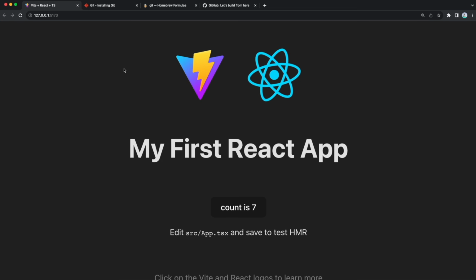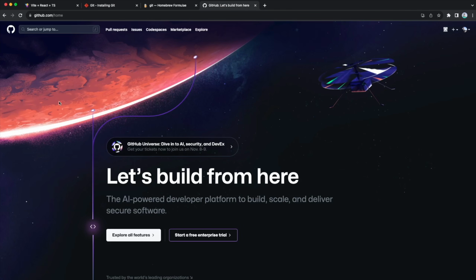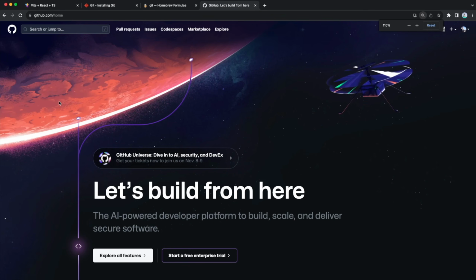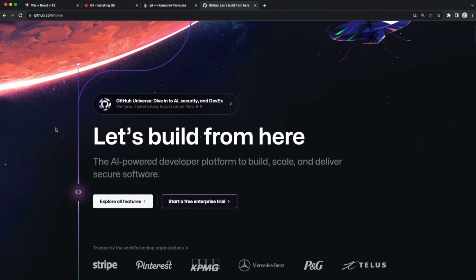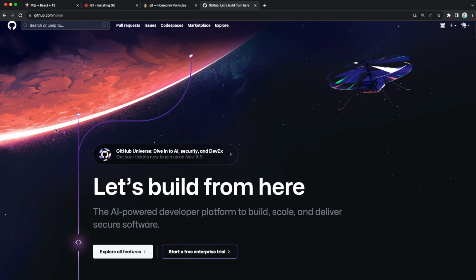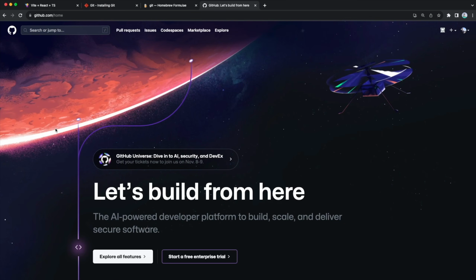Now, if you have never used GitHub, don't worry. This is the official page. And of course, I'm sure that you at least have heard about GitHub, but GitHub is the place where every developer, or basically the majority of developers, put their repositories. GitHub allows us to manage the new versions, adding new features to our project. And if we do something wrong, if we made a mistake, we can easily transition back to a previous version of the application where everything was working. So GitHub allows us to manage the version system.